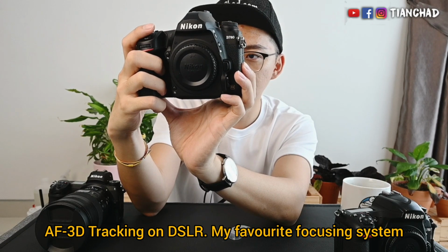And the most important part that I would like to check is to see whether they have this AF 3D tracking. Yes, 3D tracking. When I used the D750, I always used the 3D tracking because it's very helpful for me to track moving subjects. Like when I'm shooting couples where they do have interaction, I just press halfway and then it focuses and follows the models. So right here, right now, this hybrid version has the best side of both worlds.